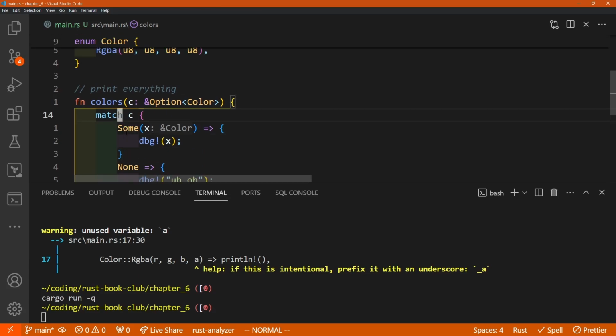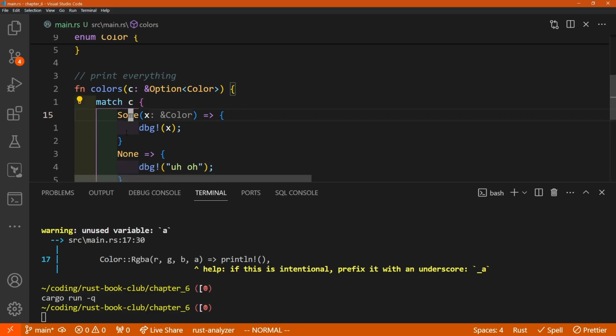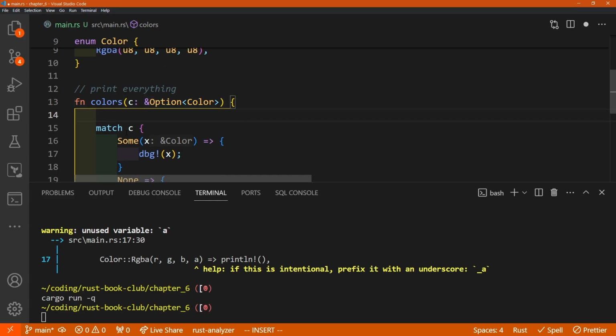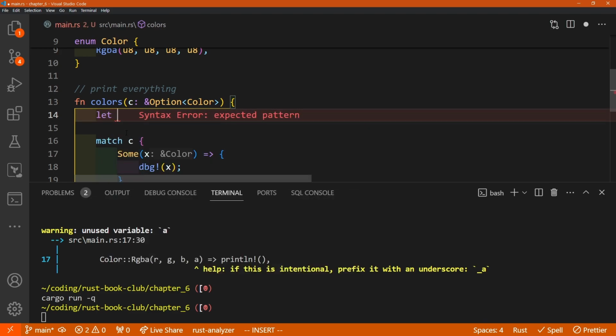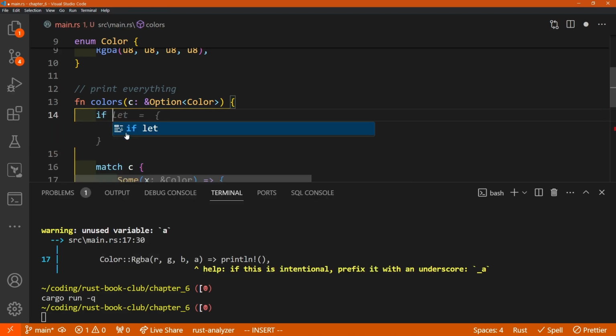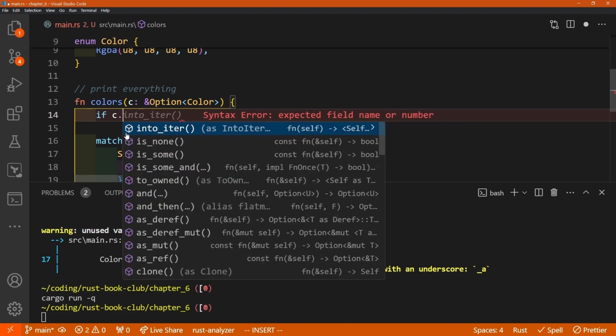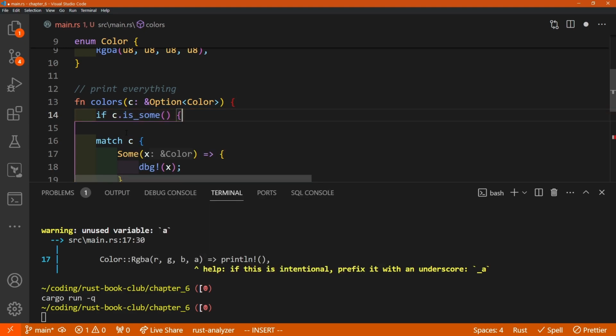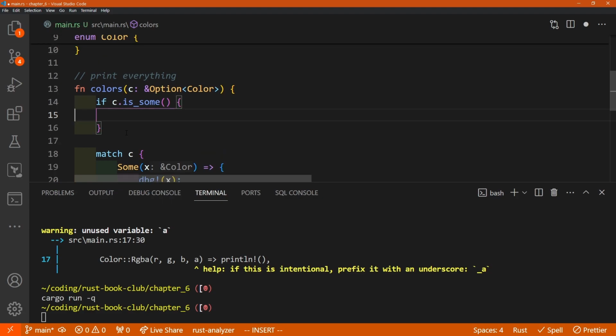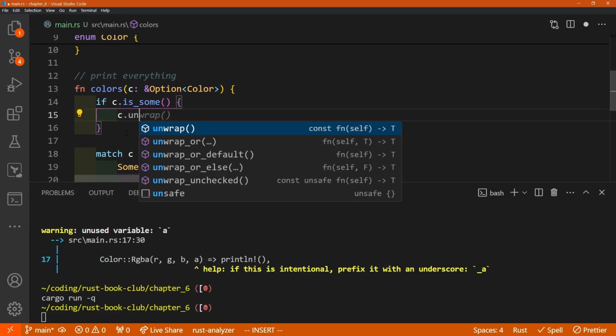Like we took this color out of an option and then implicitly moved the reference to the color instead. But if we try doing it in a different way, some no pattern matching way, let's just do it the brute force way. If C is some, and then we do C dot unwrap.